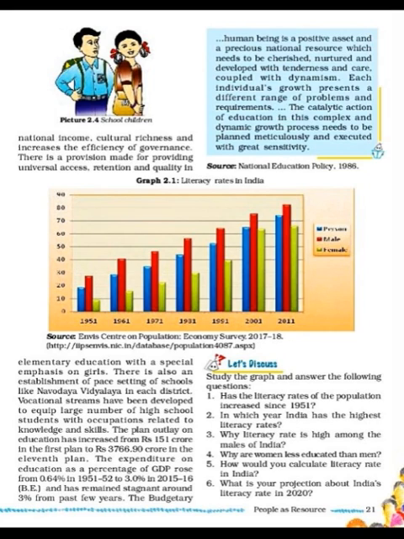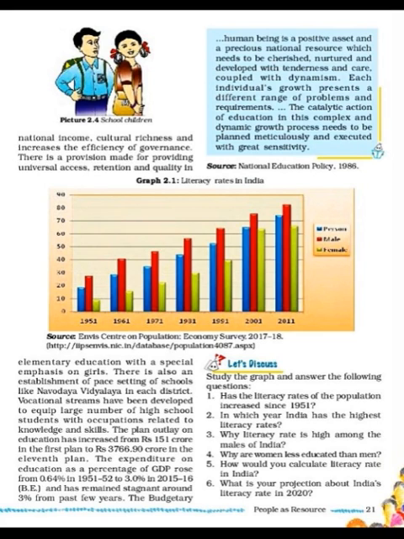literacy was 9%. And if you see the year 2011, again the male literacy rate was above 80% and female was above 60%. So you can clearly see the difference that males are dominating if we talk about the literacy rate. This is because of our male dominated society, the preference is always given to the male child. Even if resources are limited in the family, always the preference is given to the boys.